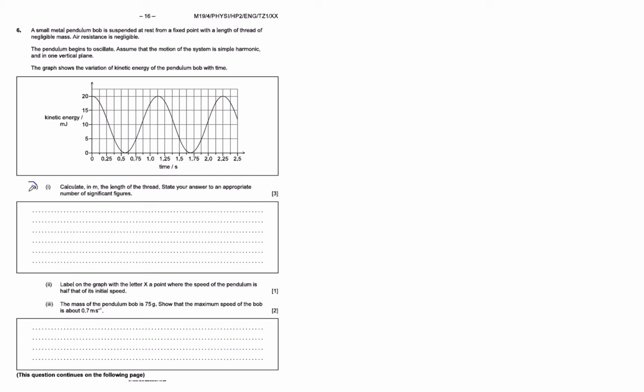Okay, so for the first one here, we're going to use the formula for the period of a pendulum. T is 2 pi square root of L over g, where L is the length of the pendulum, and g is just 9.81. So presumably pendulums will swing slower on the moon. Now, all we have to do is figure out what the period is, and we can figure out the length of this thing, because presumably we're on Earth.